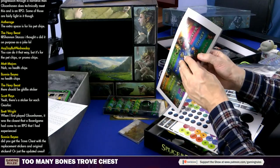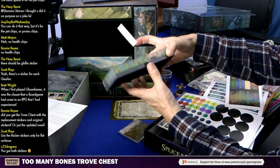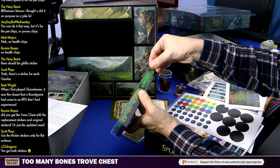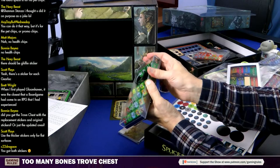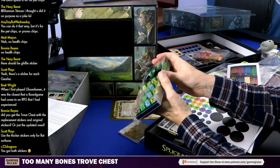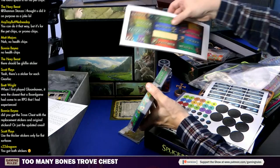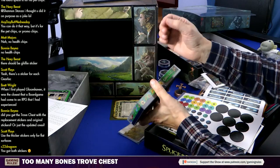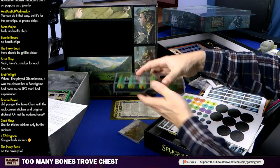So, I'm going to take the Gilly sticker. All right, nice. That goes on here. So let's try and get it on straight. Okay, there we go. I got both stickers. Excellent. Use the thicker stickers only for flat surfaces. Yeah, so the thicker stickers are really nice and they've got a kind of metallic thing to them, but the metallic stickers on curved surfaces didn't stick. They just came off. So there we go. That's Gilly. And that is it.